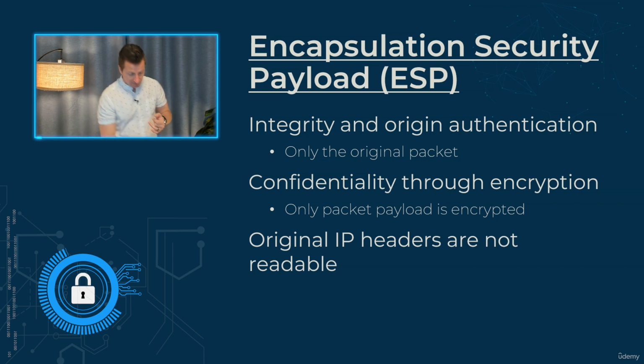But what gets encrypted is not the entire packet, only the payload inside the packet, the data. Remember that a packet has a number of headers, which is really just addressing information that you might find on a physical letter that you mail. So what gets encrypted with encapsulating security payload is just the data within it. So that means that we can't read what is inside that packet, which is the point. It's protected through confidentiality. Now, it's one thing to talk about it. Let's take a look at a packet capture where encapsulating security payload, or ESP, was part of that packet capture.